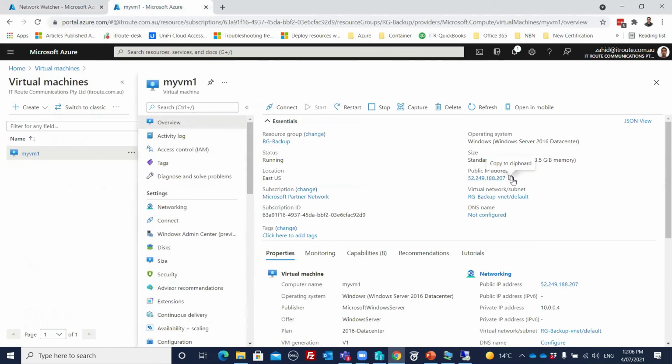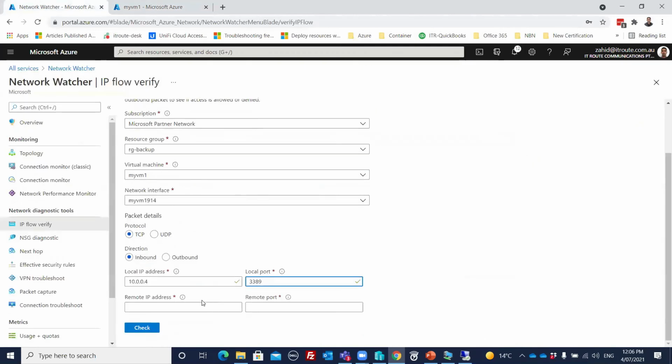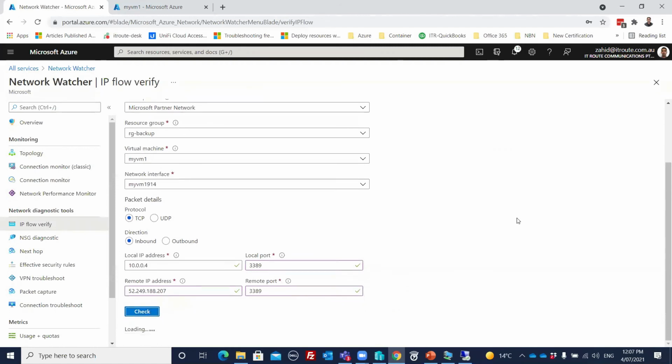This is the VM public IP. So this is the local IP, and that's one public IP. I'd like to test remote desktop connectivity, for example. If I click check, it will tell us whether we have remote desktop connectivity or not.